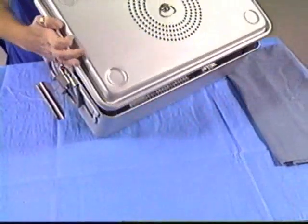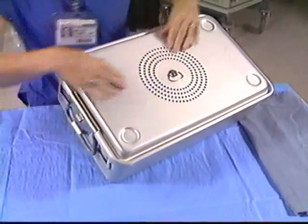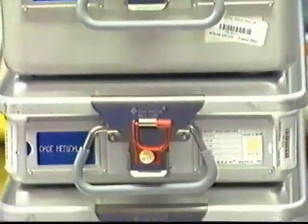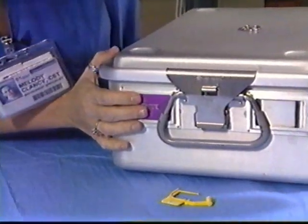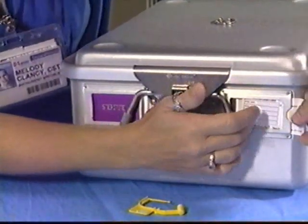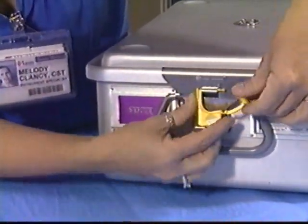Place the lid on the top of the base. Secure the closure by latching the lid to the base. The top of the latch fits over the ridge in the lid. Push the bottom section of the latch over the lock holder — you will feel a solid click. Place the appropriate metal ID tags in the label holders located to either side of the container latches. The label holder on the right can accommodate a load card available from Case Medical Incorporated.